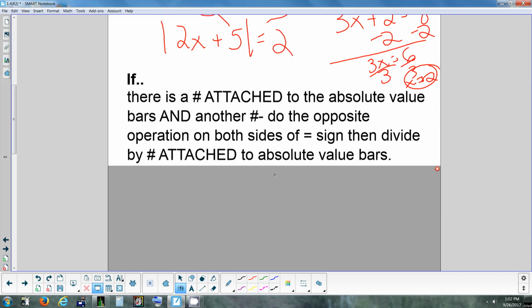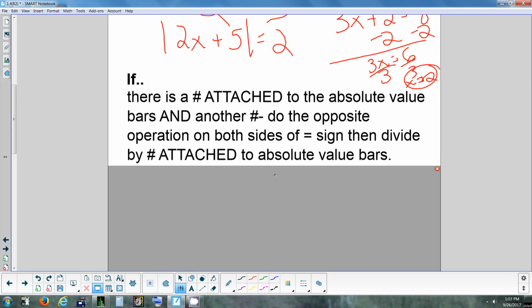So now we move that number. Now we have the number outside and the number attached to the absolute value bars equals something. Then we divide, just like we did in the first situation. So again, these are situations where we can't just go ahead and solve. We've got to do a little bit of work before we can follow the process to be able to solve it. These ones aren't set up for you. You've got to do a little work to get them set up in the right format to be able to solve that. And these are the two ways.